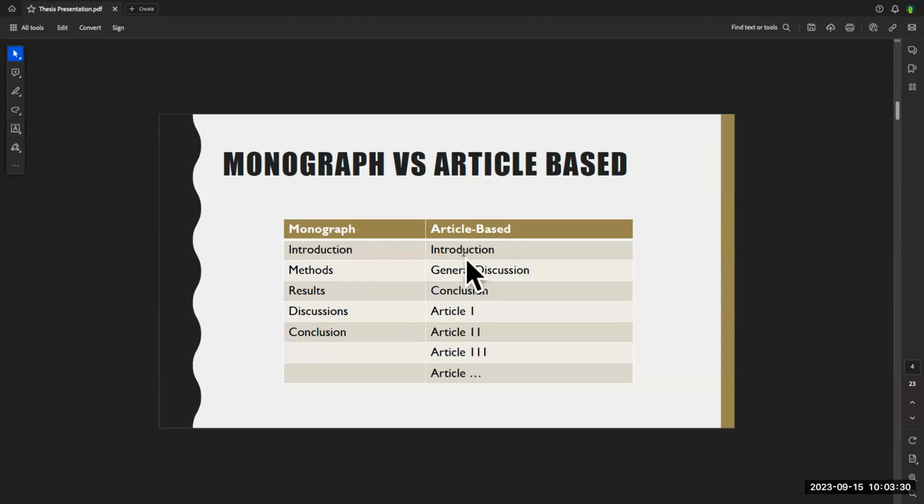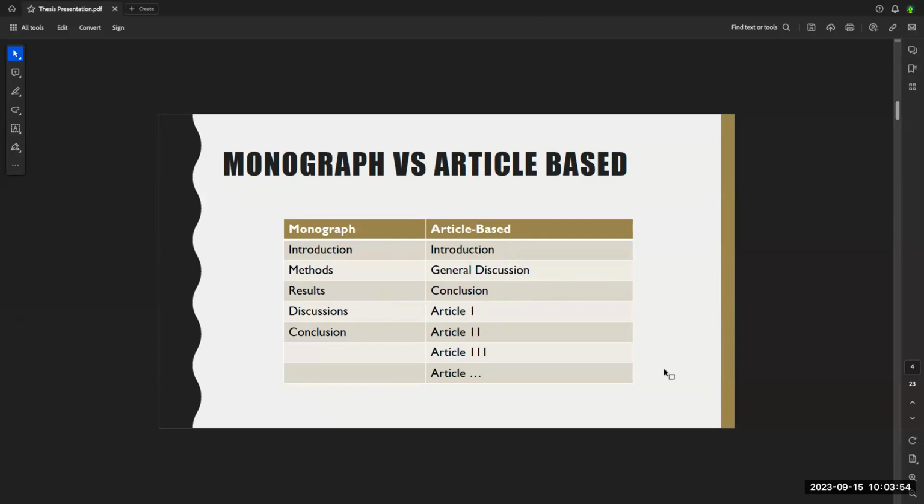It also starts with an introduction, but it has a general discussion, an overview of the main findings, the impact of the research, a summary of all the articles that you're going to attach at the end, followed by a conclusion and then your articles. So the main aim of this template is to help students publish more and use their publications in their dissertation.